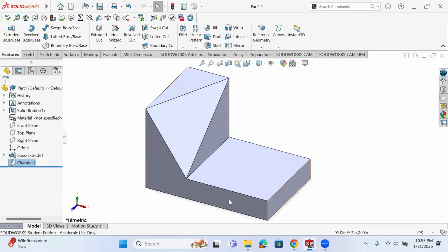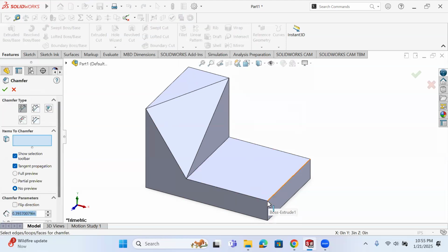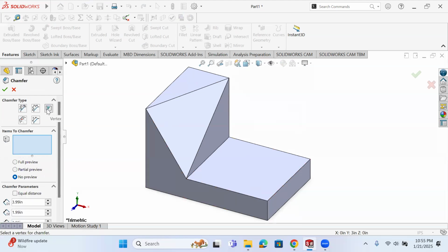We can do the same thing for this part right here. Again, you go to Fillet and then Chamfer, and then you click on that point. No, the reason I cannot do that is because I forgot to pick the correct chamfer type. This one by default is distance and angle. So with that being said, I'll be able to pick that.